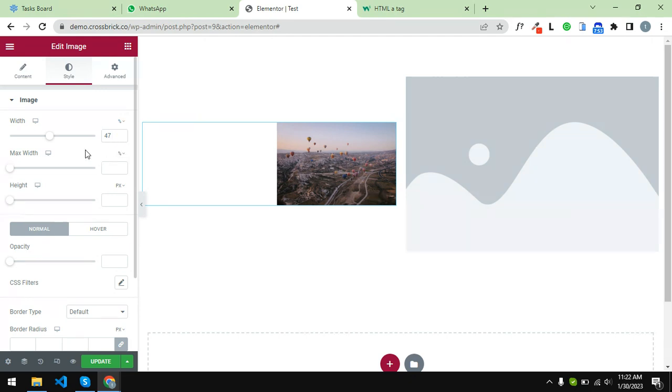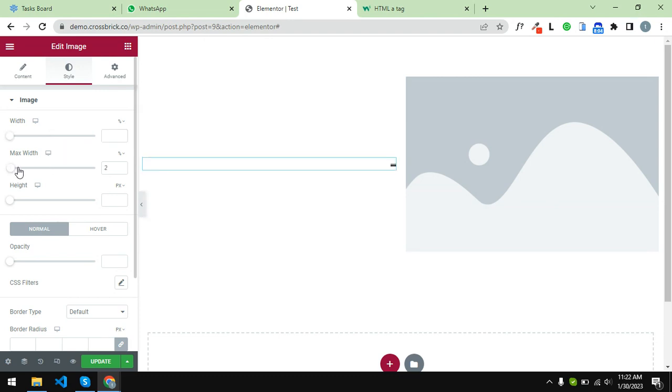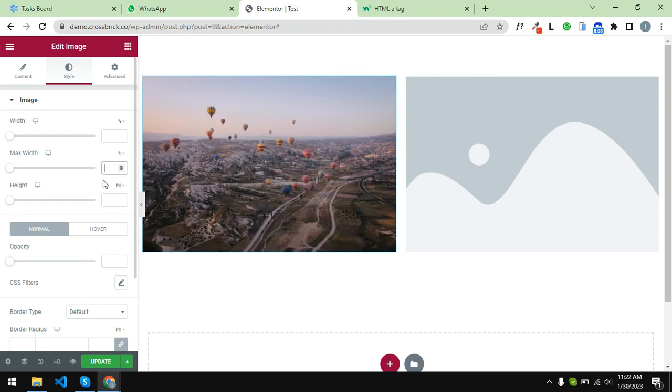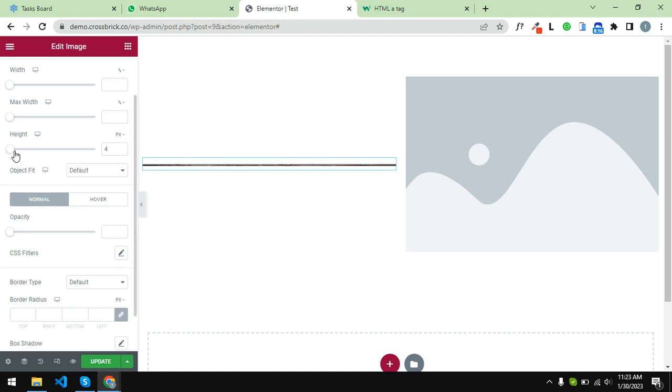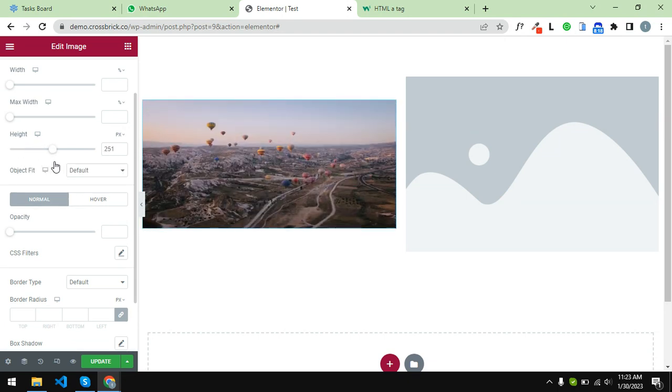It's great for large screens or small screens. Max width, here are also the pixel and VW options, and the height option is also here. You can see it.